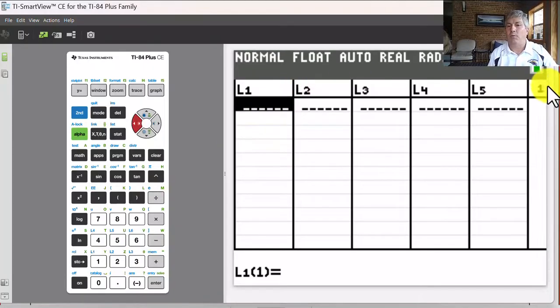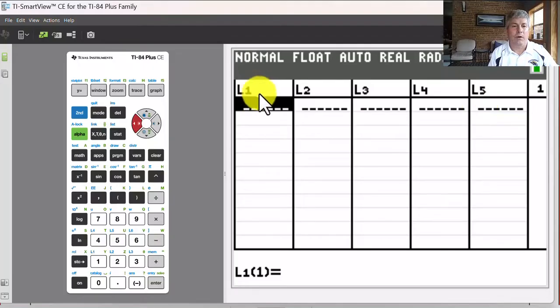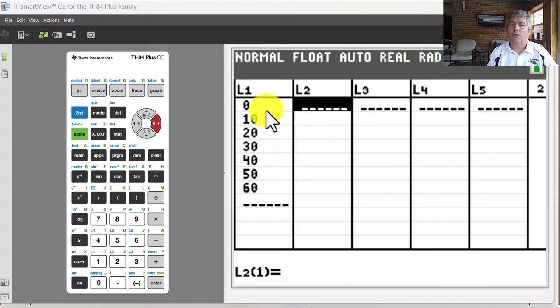I might go up to about 100 for my x's on the window, and for my y's, the range here is from about 125 down to 0 in our window. But let's go ahead and input the data into our lists and proceed from there. So list 1 has our data from 0 to 60. But again, for our window, I'm going to expand on that and make it a little bit bigger when we graph this, and then I'll put my y's in.